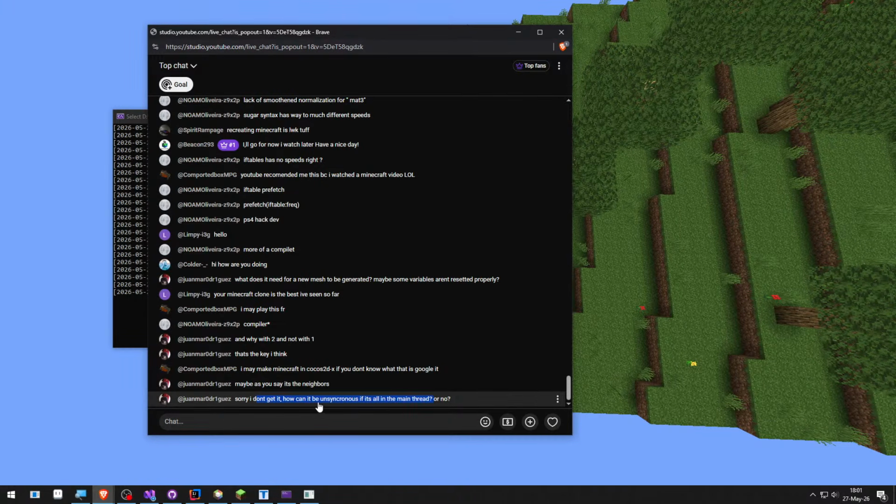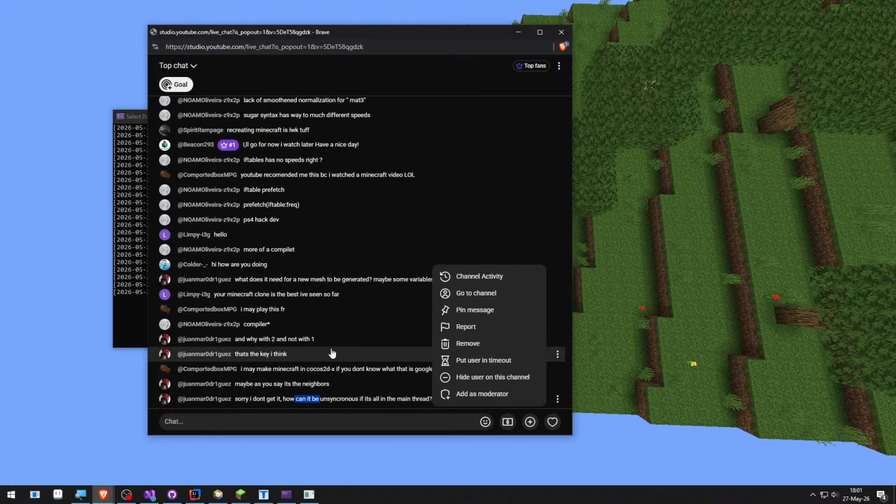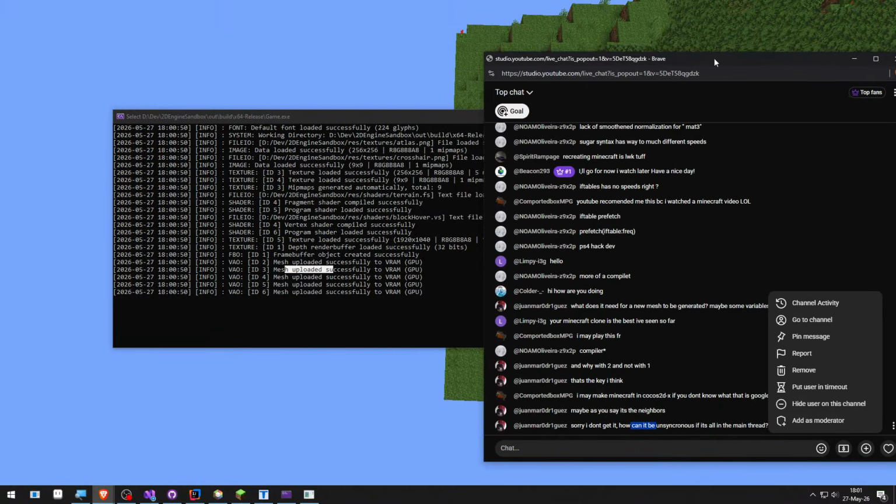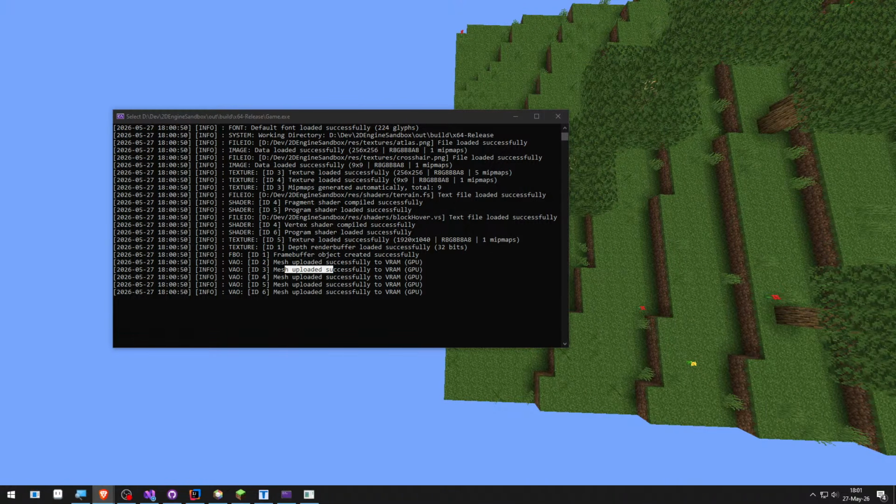How can it be asynchronous if it's all in the main thread? Because I'm using Raylib, and I don't know what Raylib does behind the scenes when unloading. Maybe it's on the main thread as well, but that was just an assumption.